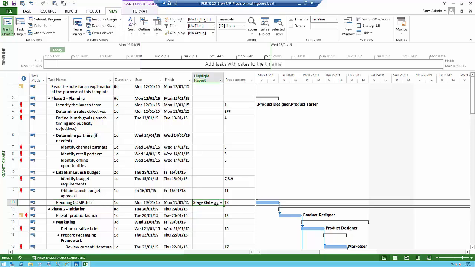And these stage gates that I've indicated here would feed through to the project highlight report. And if we have not met that date of the 19th of January, if it's moved out a little bit, it will come back with different coloured indicators in the highlight report. Very, very useful to see how those projects are progressing on the server. So basically, in Project Server Prime, it has been set up as a highlight report. You can insert that column and put the end of the phases next to the reporting that you want to have there, and that will feed through to the project report.